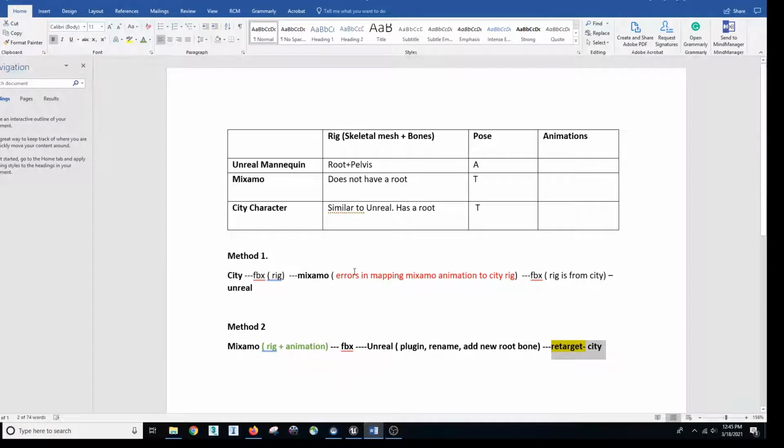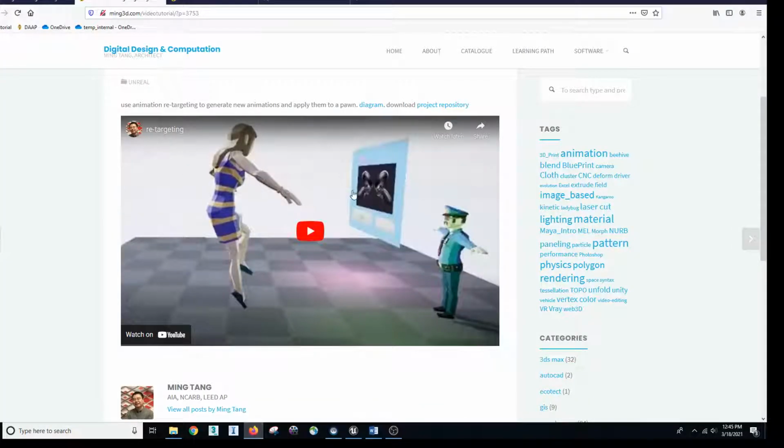Here's a chart to show the process. If you bring in a character, this low poly character called city character, you can apply a mannequin animation to it using retargeting. So this is covered in this tutorial.